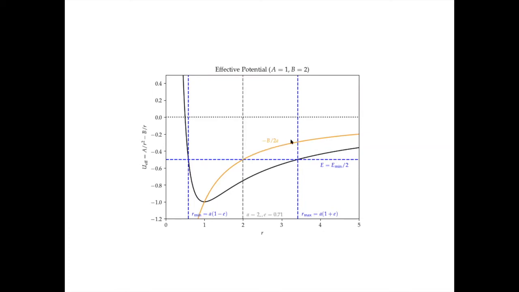As the energy approaches 0, the semi-major axis approaches infinity, and so does the apoastron. When the energy is positive, then the orbiter is able to reach infinity with either 0 velocity, that's the parabolic orbit, or non-zero velocity, corresponding to a hyperbolic orbit. So these orbits would be unbound.